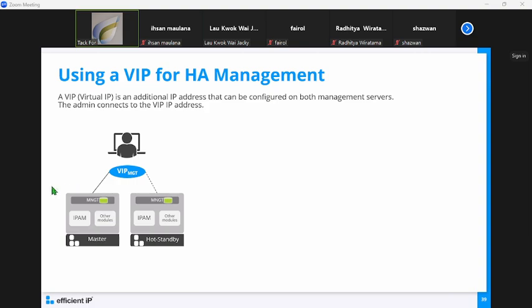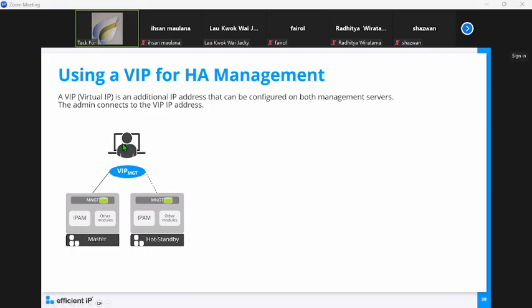Right? So if you look into this example here, you create a VIP for the HA. Now the VIP will be with the master because it's a floating IP. So the IP will now be on the network card of the master, a network port of the master. Right?